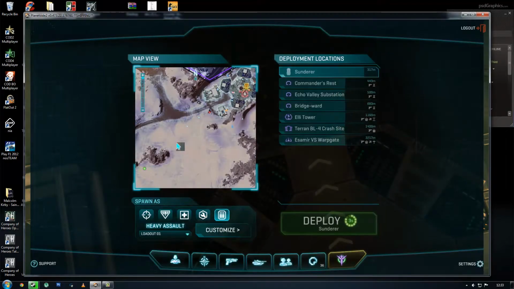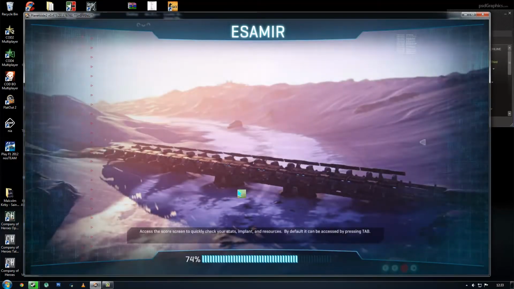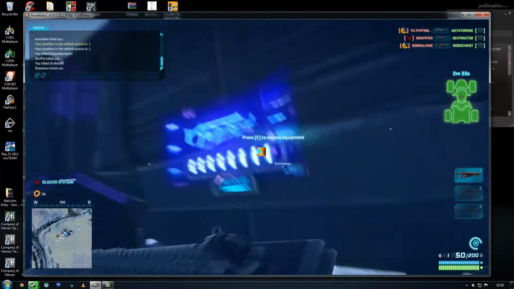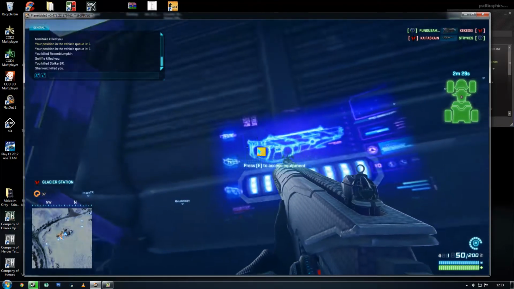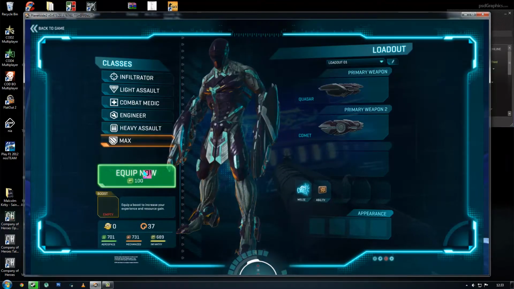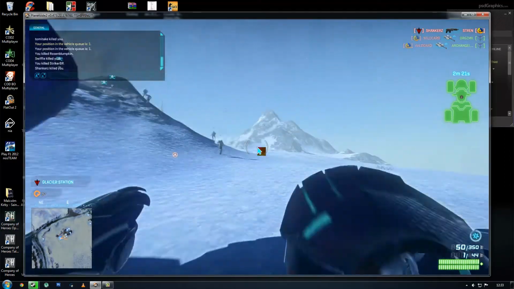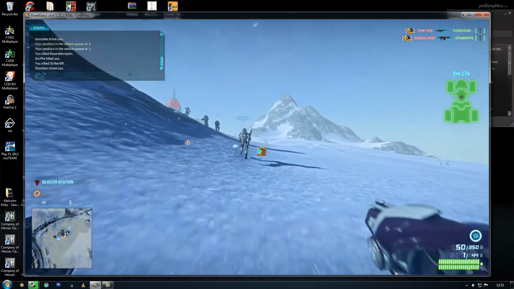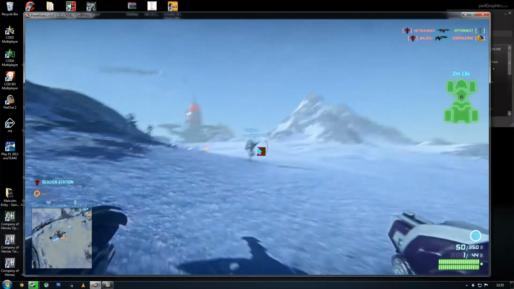So, heavy assault. I'm not going to cover the MAX because it's really long walking. Oh, you know what? I'm going to do it right now. The MAX. So to spawn as MAX, you got to go to an access equipment point. Hit MAX, equip now, and it asks for 100 infantry points, and as you can see, it walks pretty slow actually.